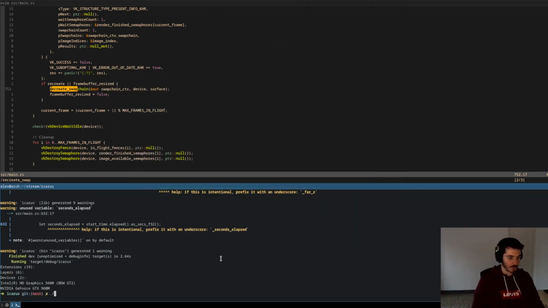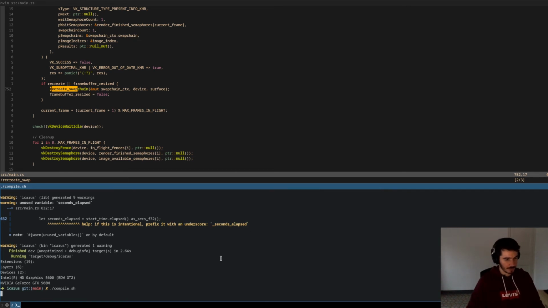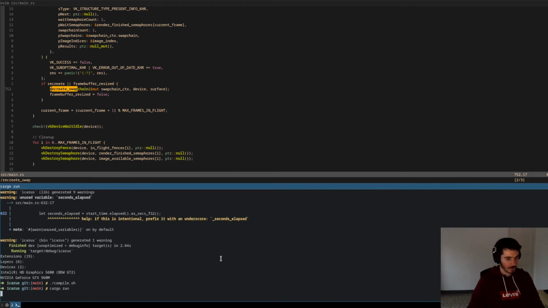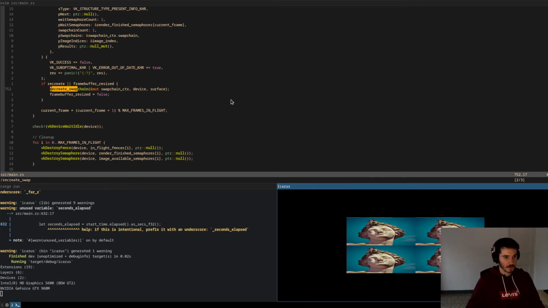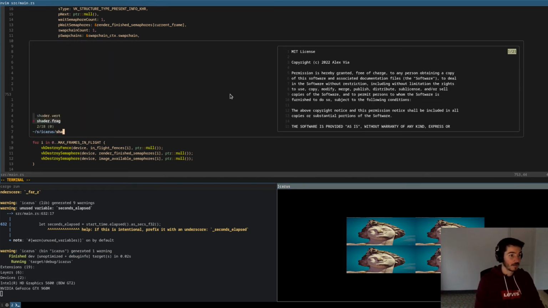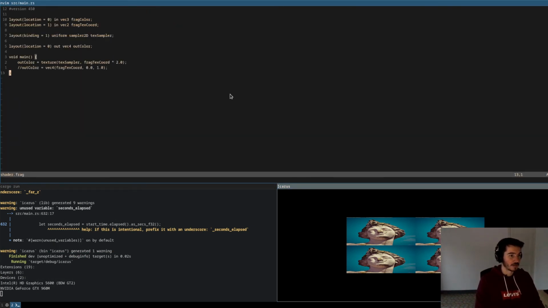Okay, I need to recompile the shaders. And I also don't want this repetition.